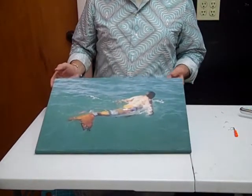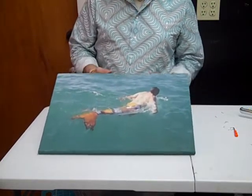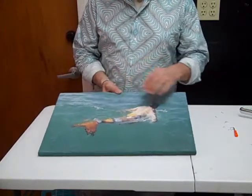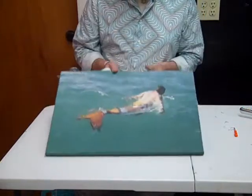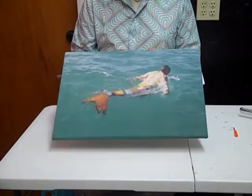So I have released the top staples and a few on the side so that you can see what happens if you did not get the canvas tight enough. The gesso is going to dry on it, and because it's not tight enough, it's going to ripple. And hopefully you can see these ripples in here. But then again, when it's tight, you don't see that.